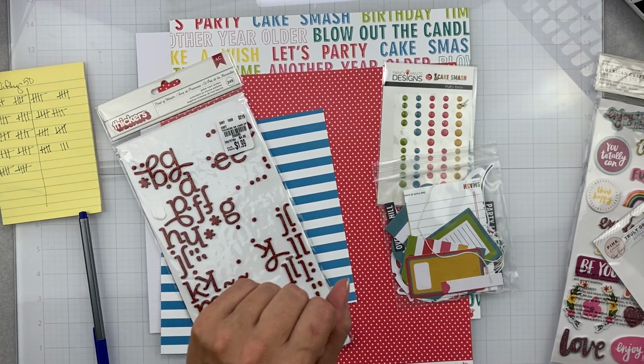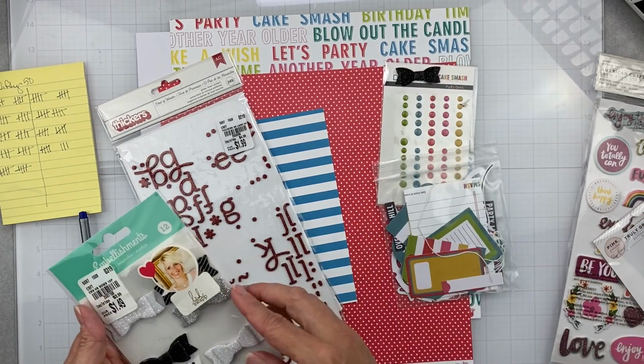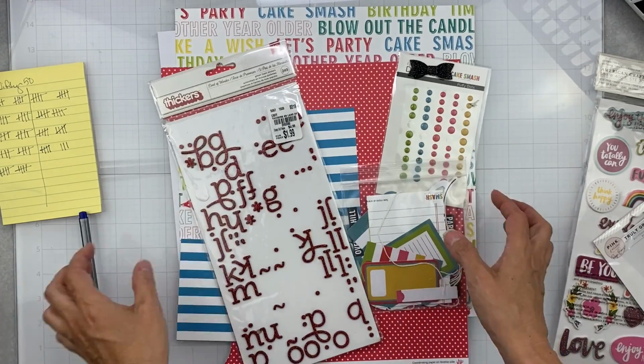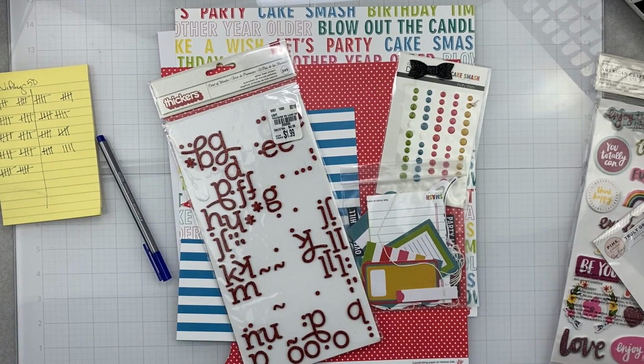What I think I'll do though, since I know I'm going to do the glitter, is I'll go ahead and put like a dramatic black bow, and I think that would be really, really cute. Okay, that is page kit number 4, ta-da, for today.